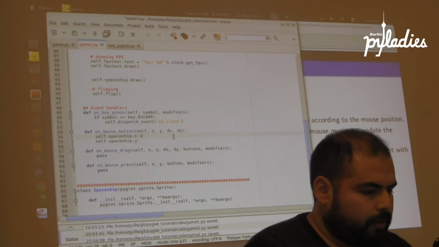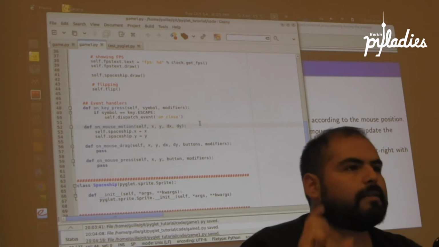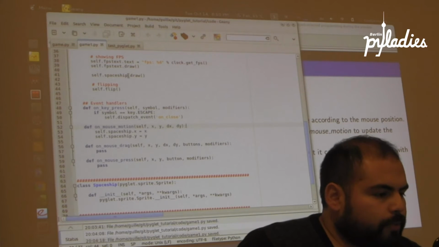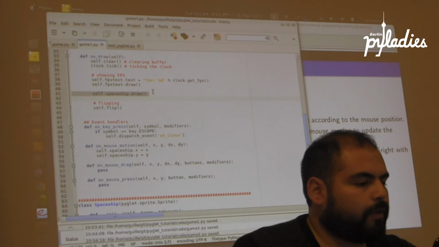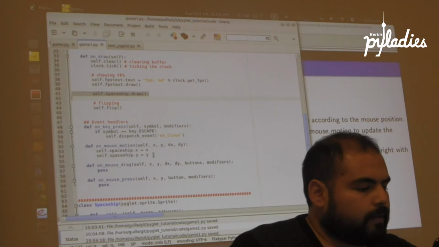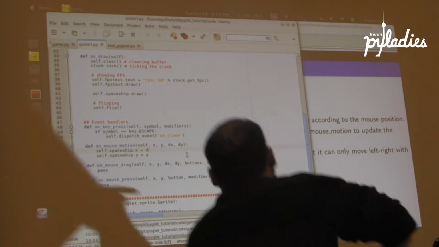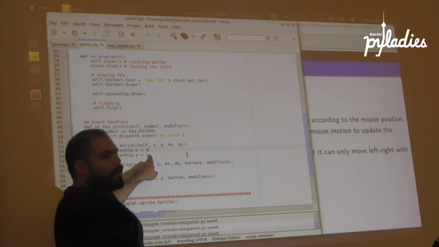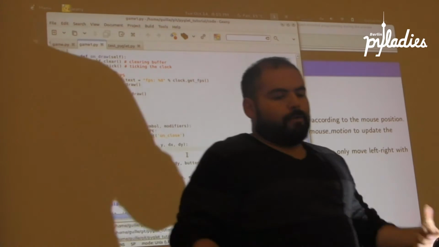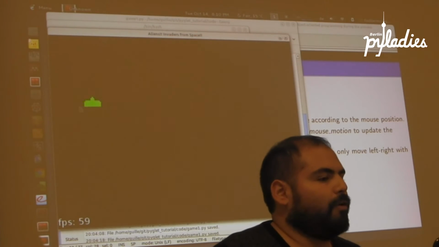In the onDraw, I just have the draw of the spaceship, nothing else. And in the on_mouse_motion method, I'm assigning the x and y position of the spaceship as the x and y of the mouse. And if you run it, then the ship follows you.